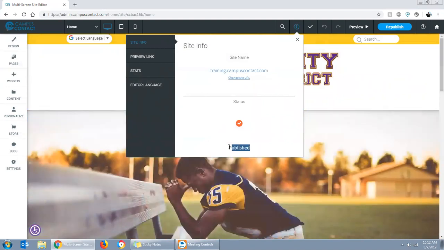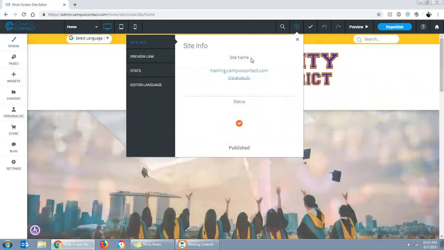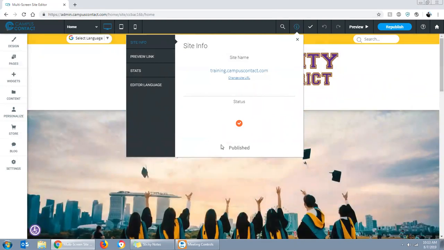And we can also see below there that this site is published, so we can see the status of it. Your sites are usually not published until you're ready to go live. I saw that Hancock just signed on there. Good morning, Mr. Warren. And their sites just went live yesterday, and they all changed from unpublished to published now.